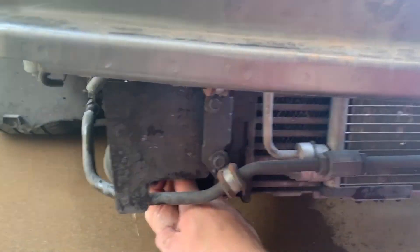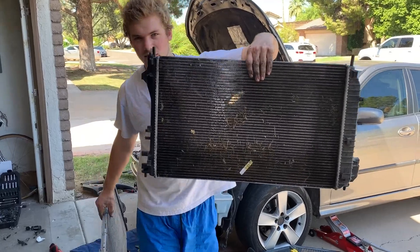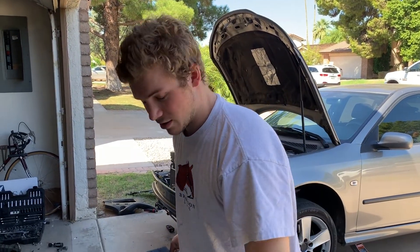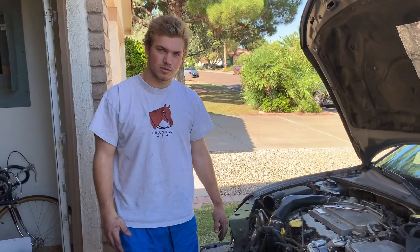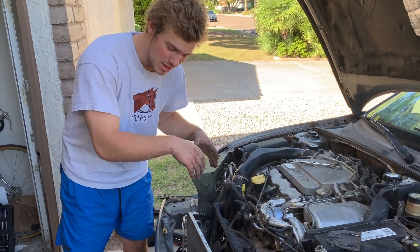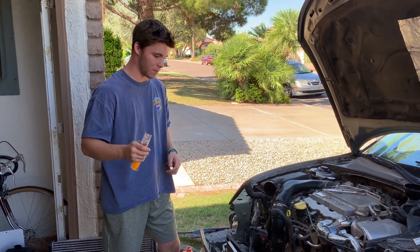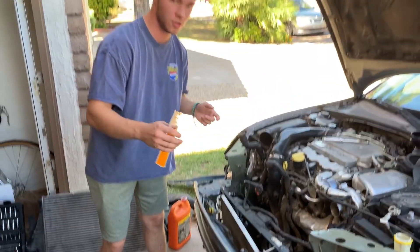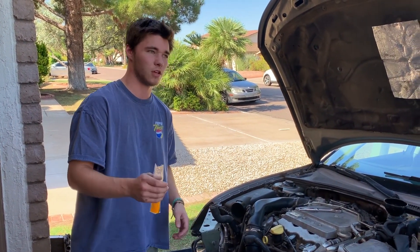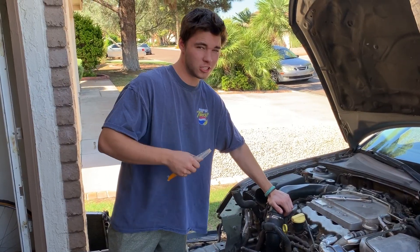Finally got the car torn apart. We got the intercooler off and the old radiator — as you can see there's lots of debris, it just looks really old. It was definitely well overdue to be replaced. In order to get the radiator and intercooler out, we had to jack up the car. Saab likes you to do it their way — you pull the radiator down from under the car rather than pulling it out from the top. At this point everything is being held up by one screwdriver. We also found there are two leaks — the second one is most likely coming from the water pump, which we'll address after testing with the new radiator.